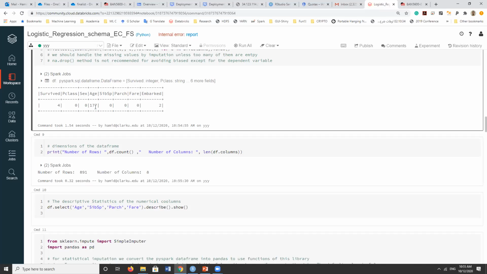So for age, do you think it's good to drop it or impute it? Or how do I impute it? I like to use mode or median to impute. I think 177 is a very big number, so I think we should fill it up with the average. Yeah, 177 is the number of empty cells, but you can impute with the median or mean.